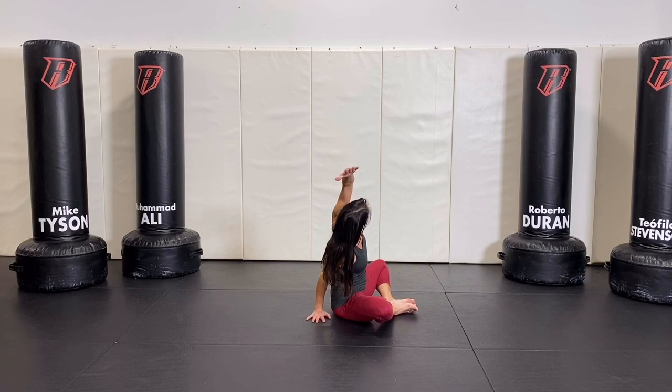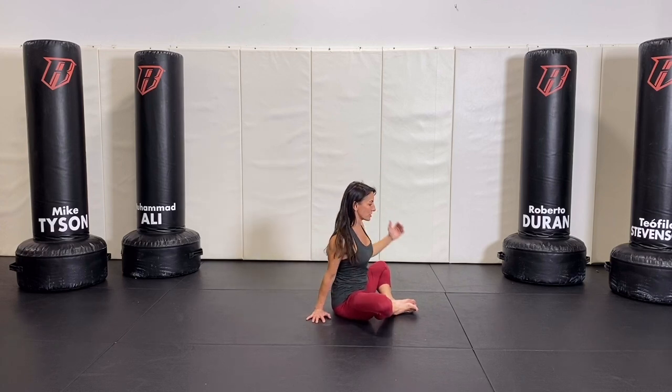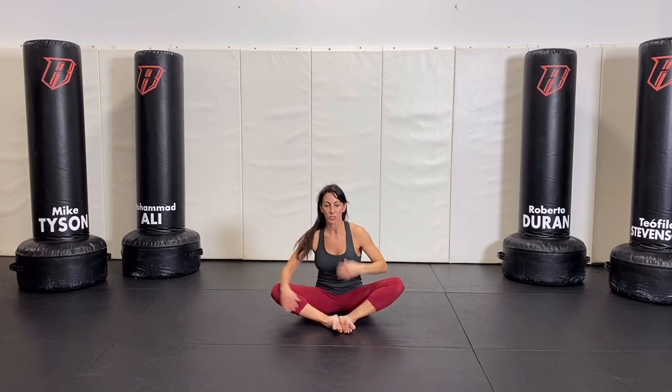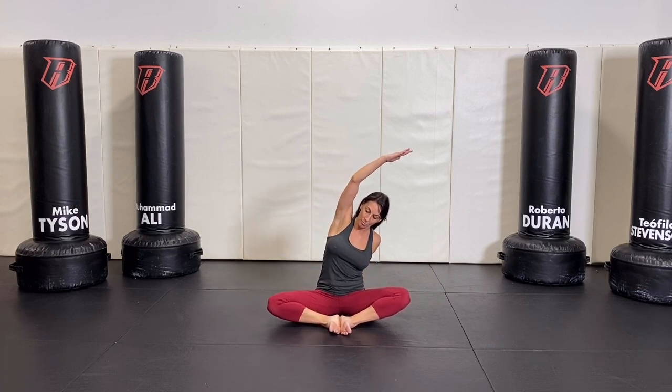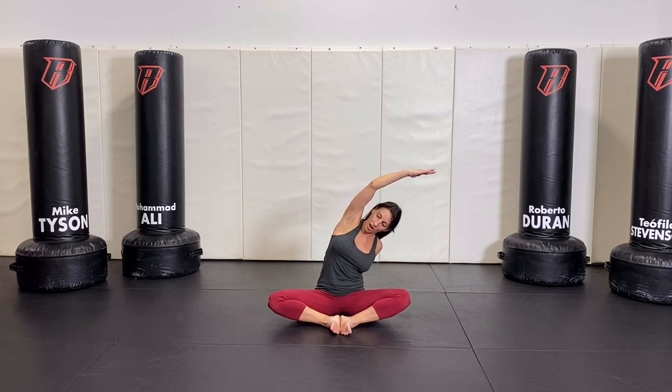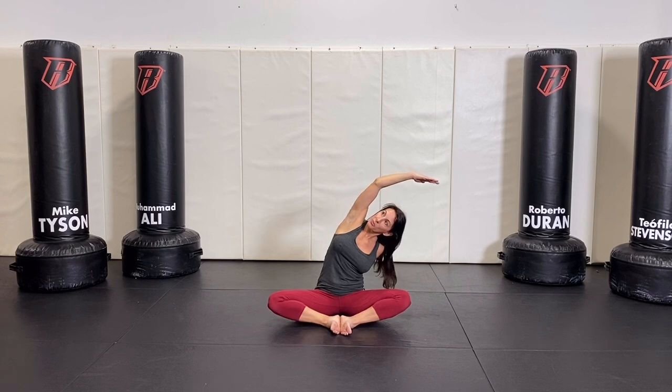Up towards the ceiling, lengthening that top arm, you're in this position, you should feel that your ribs are opening up. I'm gonna put my other side down, sit up as straight as I can, reach my right arm long, then drop that knee down towards the ground, opening my chest up towards the ceiling. And back to the center.